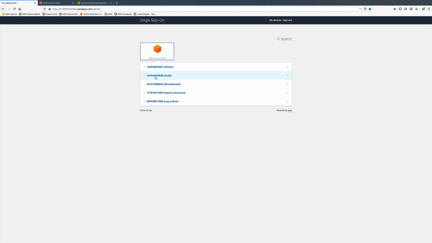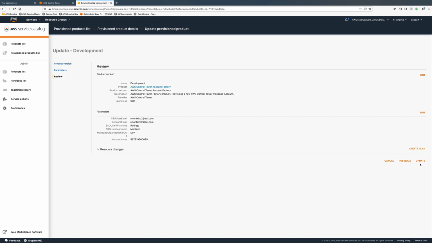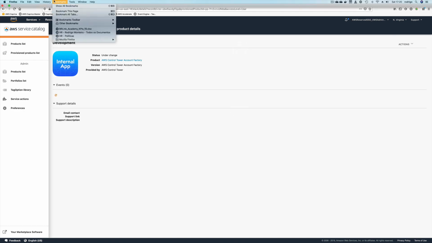And once you type this new account number, we can go back all the way to the end of the menu actions, and now we should have the account moved into the new OU. Alright, so we can review before updating, and here it goes. Okay, it's done.